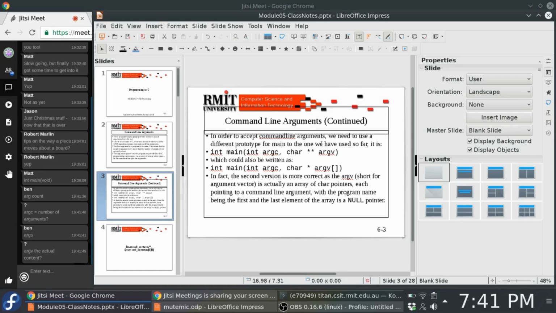The v bit is actually short for vector, so the idea is that it's an argument vector. It's an array of strings that we've read in from the command line. Right?